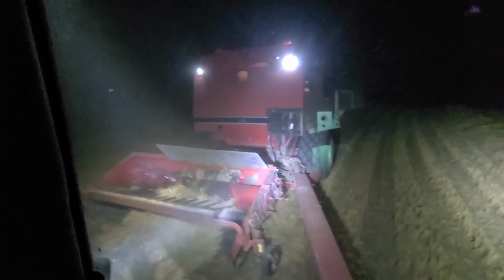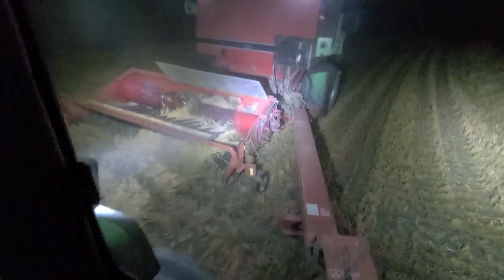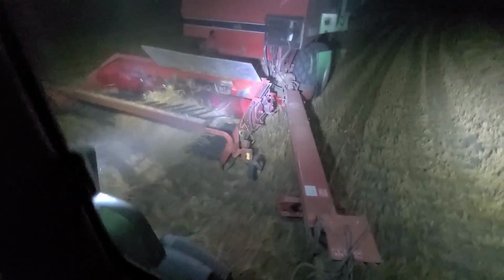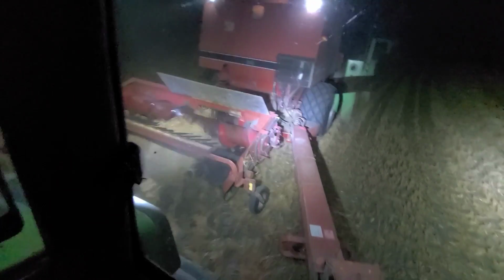Well! The Massey didn't make it to the end. He broke the end off one of the steering cylinders, so all he could go is kind of in a straight line or like a crippled left-hand circle. Whatever. There wasn't very much left anyway. This is kind of the last swath here. I'm not done. There's a couple swaths yet around one slough that were fairly green that we left. I'll probably go pick them up tomorrow and just bin it separate or see what it looks like when we get it in the truck, whatever.